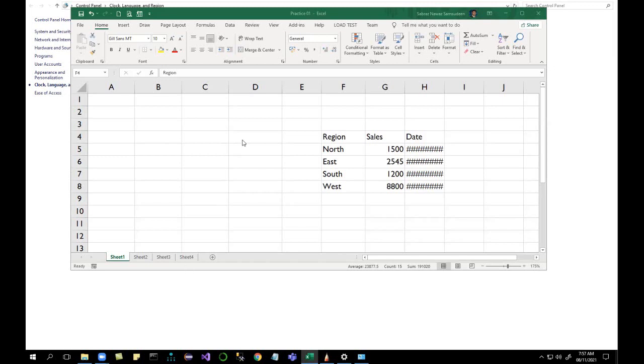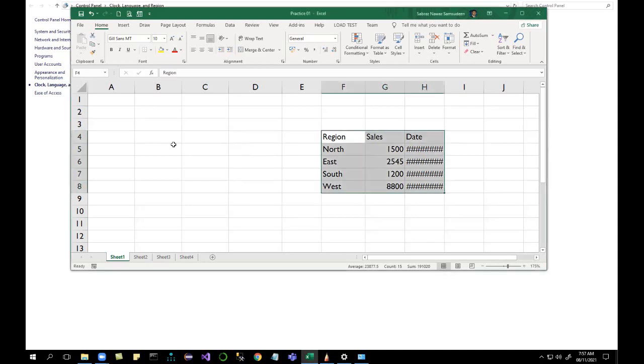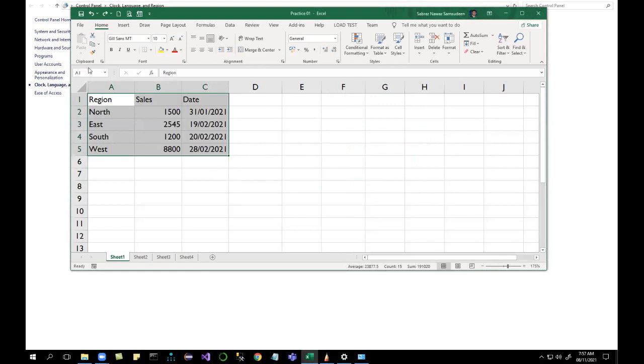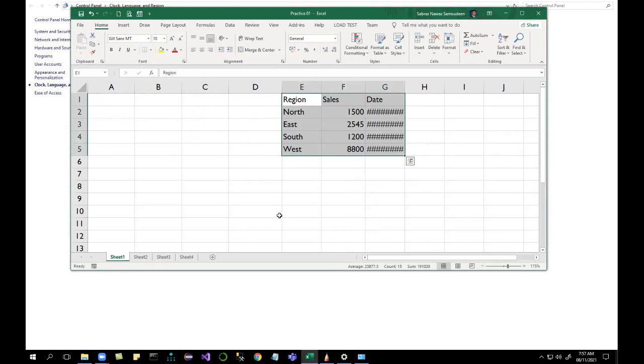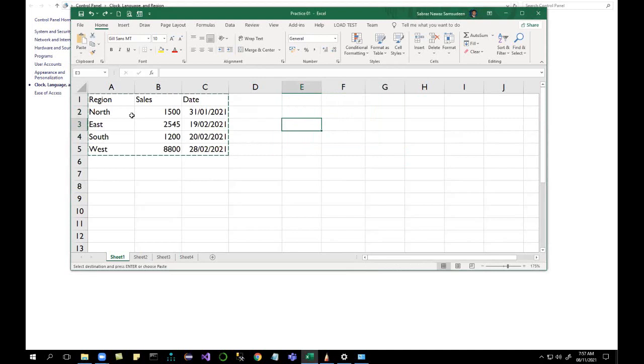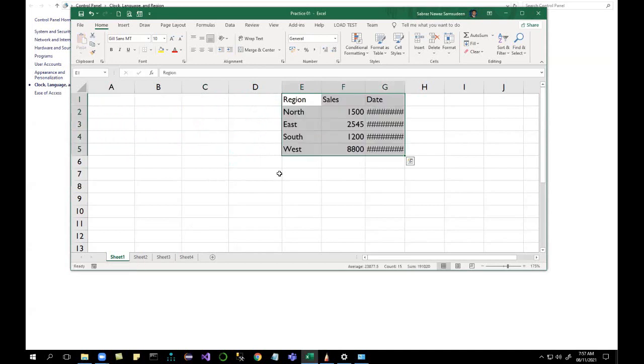Okay, fine. So that's how we copy and paste, and the other one is, I'm undoing it. Cut and paste means moving. Cut here with the scissors and click on the place where you want to move it, and then click on paste so that the contents will be moved. I'm undoing it. Select the region, press the escape key, select the region, Control X on the keyboard. Again, click here, Control V. That's the same thing that we do.